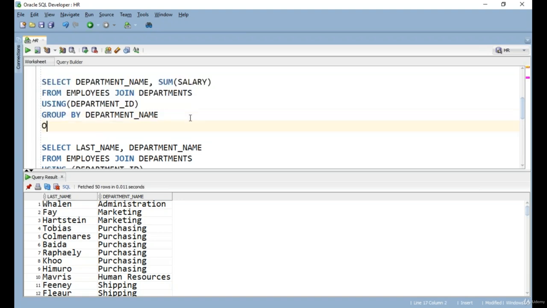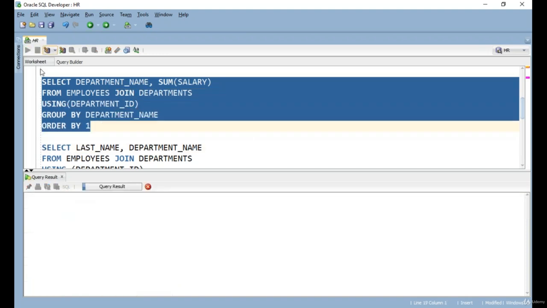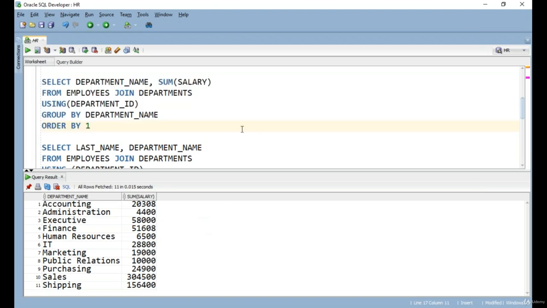Well, we can make it even more interesting by grouping followed by ordering. This is the way we want to do it. Now, this is the total. And this, as you can see, is quite different from the output we got earlier, because when we used the natural join, it was not actually joining based on department ID alone. It was unnecessarily bringing in manager ID, which jeopardized the whole process.